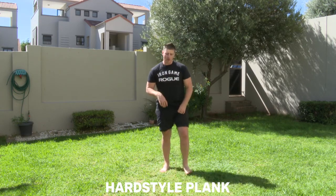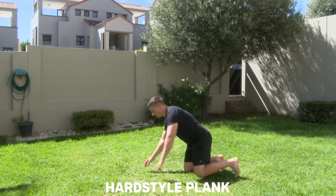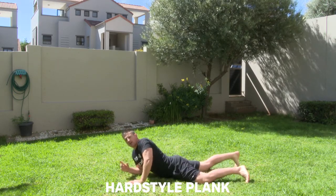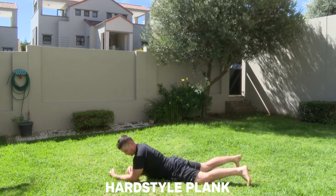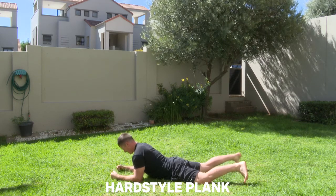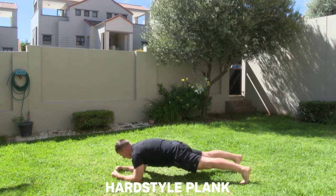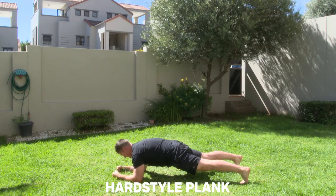So what we want to do is set up with your feet about shoulder width apart, okay? But you can play with that angle of your feet, so the width of your feet, and get it to a position where you find you can create the most tension. Next, you want your elbows directly beneath your shoulder joint, okay, and your fists apart. Then we're going to come up into a straight plank. Breathe in, brace the midsection, squeeze the quads, the glutes, pull down the fist.